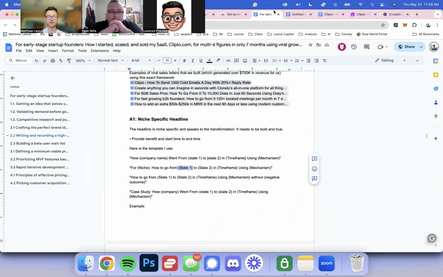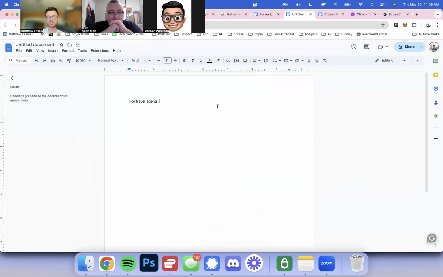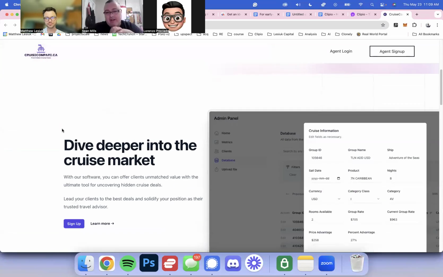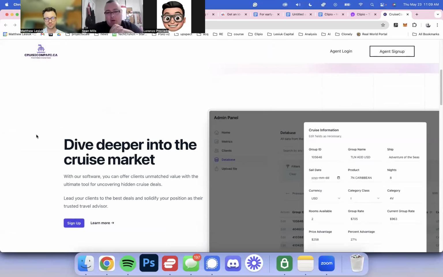For travel agents, the wording might not even be right with my problem and solution. I guess you could say we agents have lists of 30,000 cruises with special rates that we're not allowed to advertise in market.